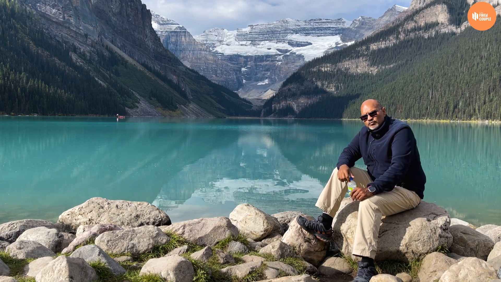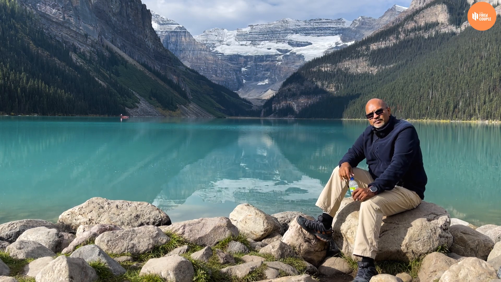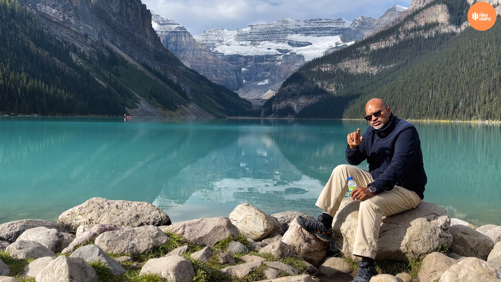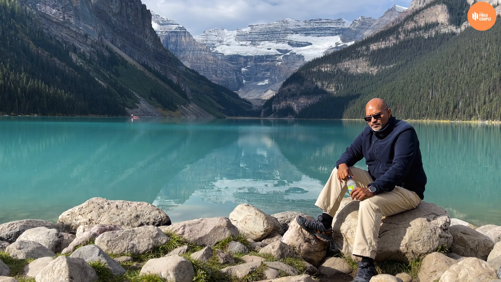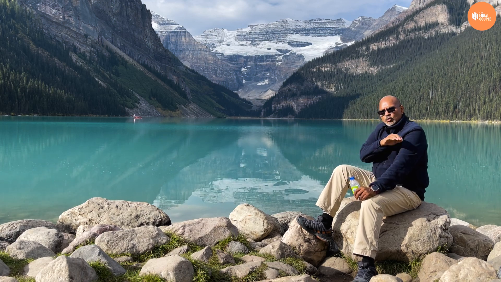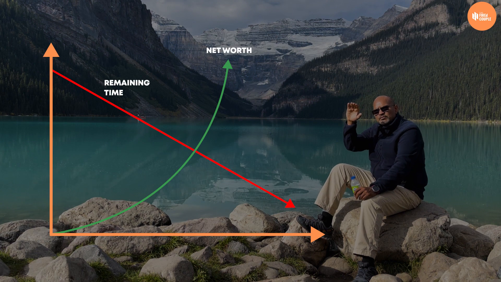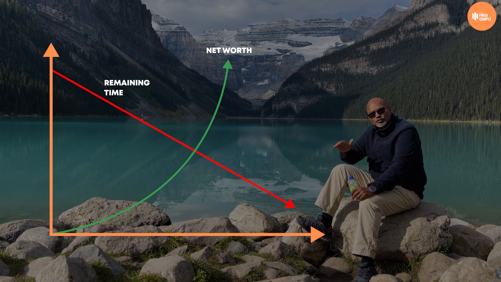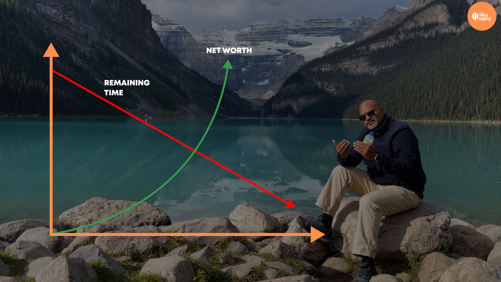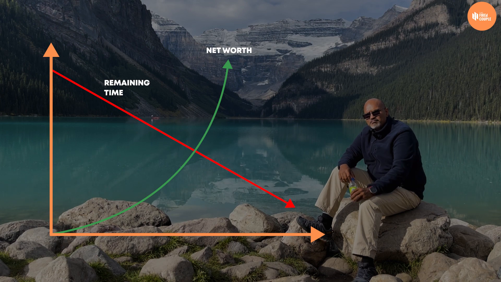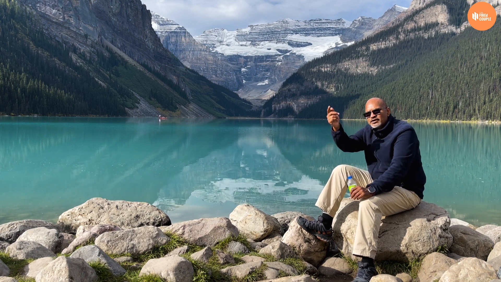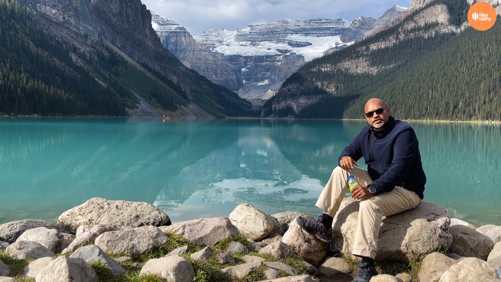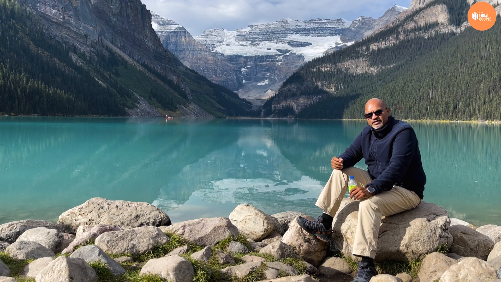To make it more interesting, add another column with the number of rows equal to the years, where you look at your net worth and how it changes. What you will see is that over time the net worth goes up, but interestingly, the time that is left with us keeps going down. That is the interesting thing to see in the net present value of time — how do you trade or maximize the value of your time against your net worth, and how do you build your net worth towards your journey to financial independence in a way that you can trade that time?